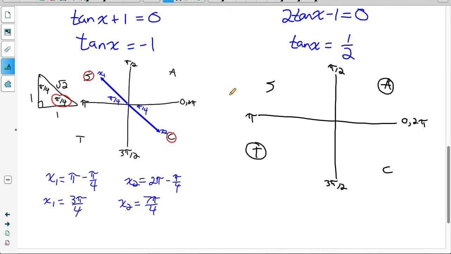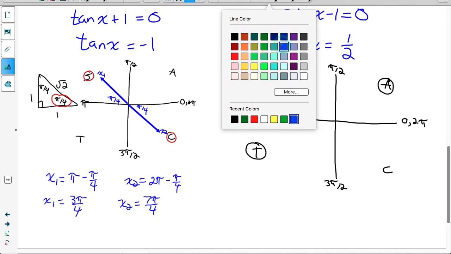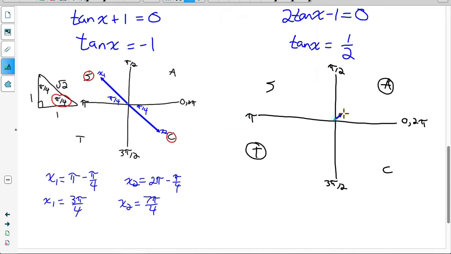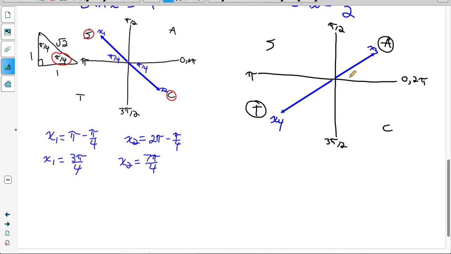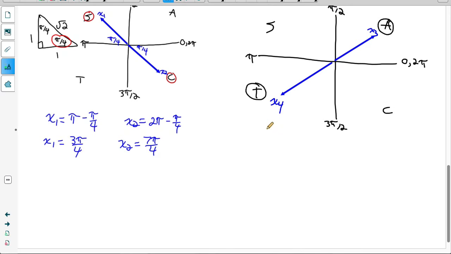So when I do inverse tan of a half on my calculator, the calculator is always going to give you the smallest possible angle. So it's going to give me the angle in quadrant 1. But it's important to know that that's not going to be the only answer to this equation between 0 and 2 pi. Yes, there is an answer in quadrant 1, but there's also going to be an answer in quadrant 3 with the same reference angle. So let me label these answers, angle 3 and angle 4. Then we'll use our calculator to get an approximate value for angle 3 and use its reference angle to get an approximate answer for angle 4.